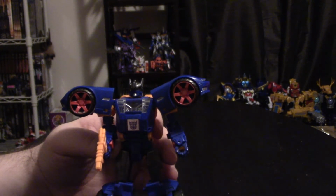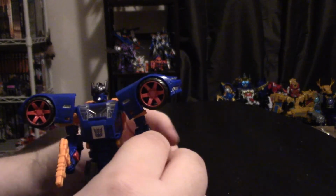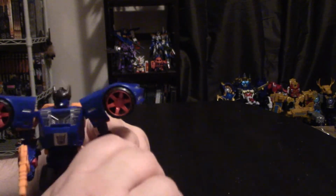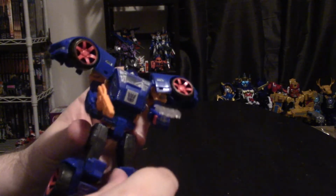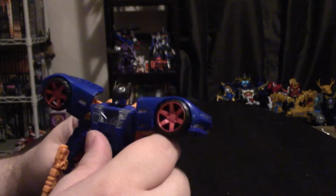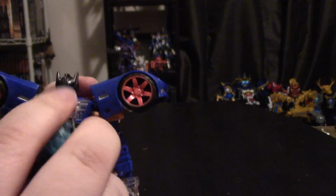And he can also equip the Prime Armor as well. The thing with this, at least on mine, is that the way that the hole is on the chest for Counterpunch, first off, he's not holding the clear gun very well. Will that go in there? Yeah, there it goes. Sorta. He's holding on to it, but it's like that. But the hole here does not like to accept the Prime Armor unless you really kind of force it.